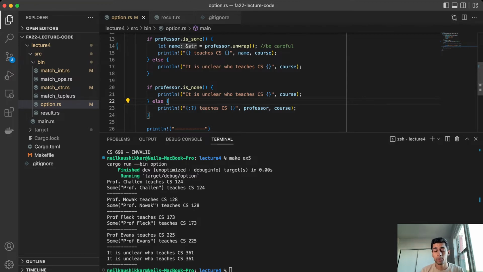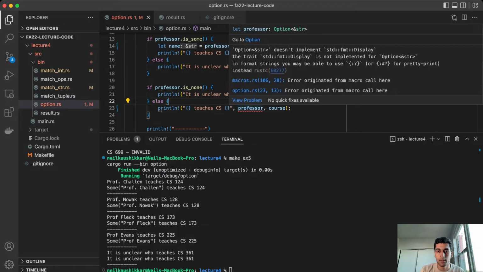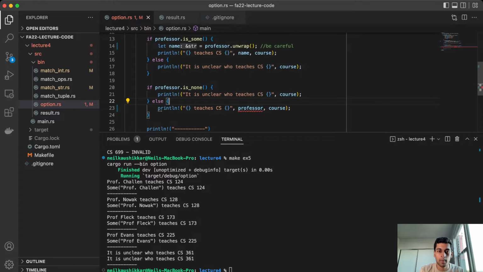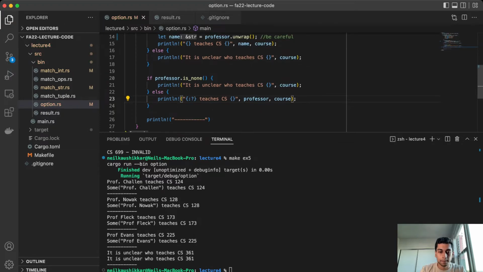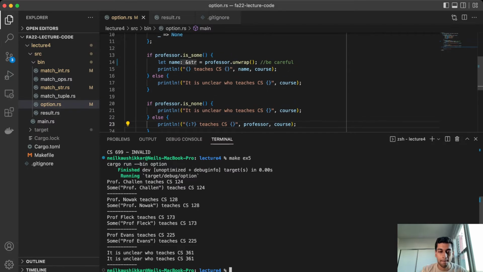There's a lot of rules about printing and formatting in Rust that is outside the scope of this class, but anytime you want to print a custom type like option that is not formattable as Rust defines it, you have to use this :? So this includes vectors, this includes certain structs, whatever it may be. So if your compiler throws you an error, like if I delete this, I get an issue, there's no display formatting. Anytime you get that, try and add a debug format like that. Okay.